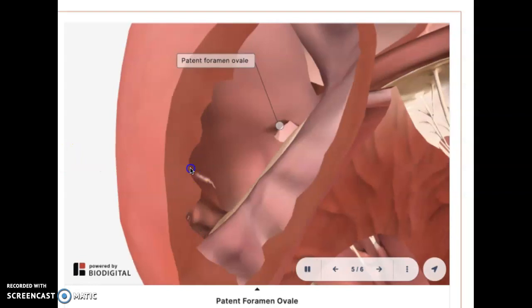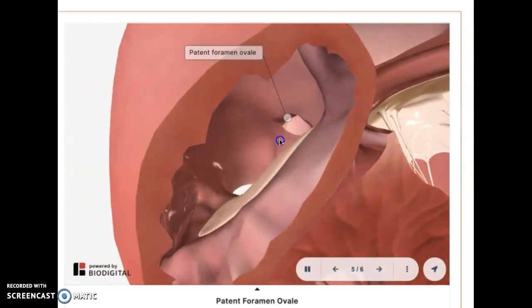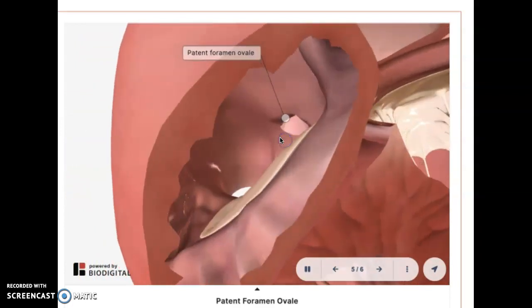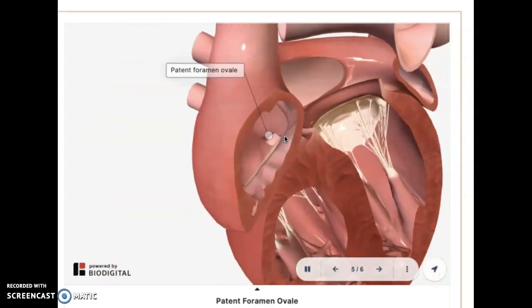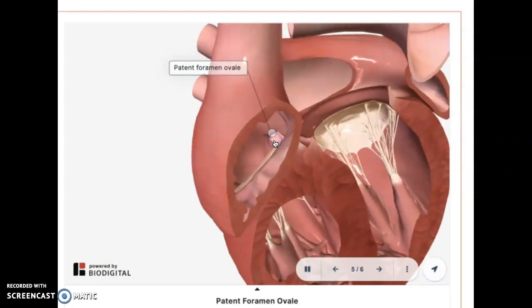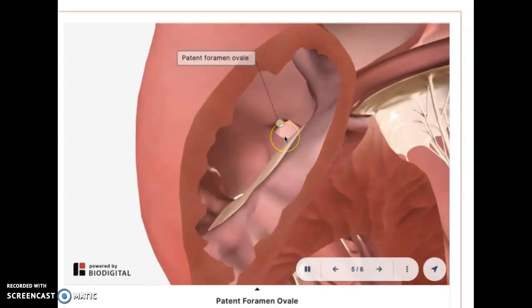The cause of PFO is not well understood, but it is suspected that it might be a genetic problem, something that is inherited. This hole actually occurs naturally in fetuses before the infant is born, because before the infant is born, the heart of a fetus is not pumping. It relies on the mother's circulatory system, and then when you're born and you take your first breath, that hole closes. However, sometimes that hole does not close, thus causing the PFO condition.